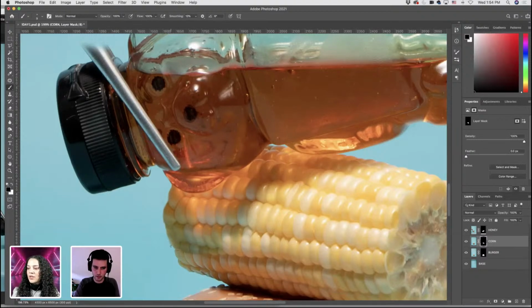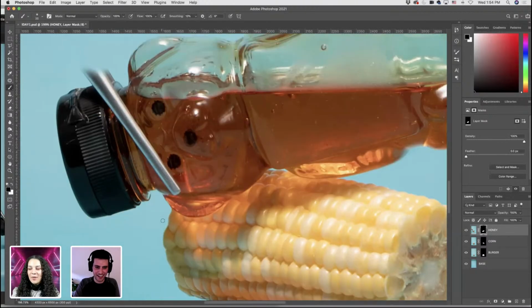And another question has come through from Fairy. Says, how do you remove that thing from the Bear honey bottle? I assume you're talking about the little pliers or tweezers there. Yeah. I'm very excited.